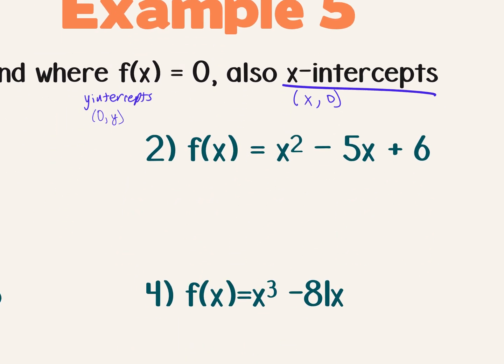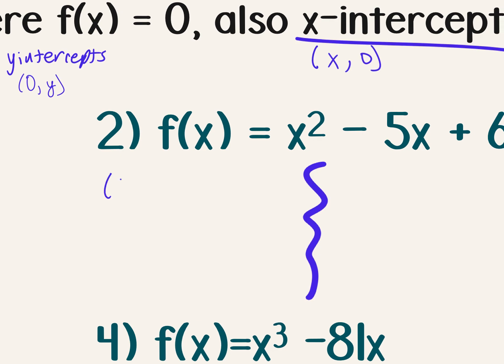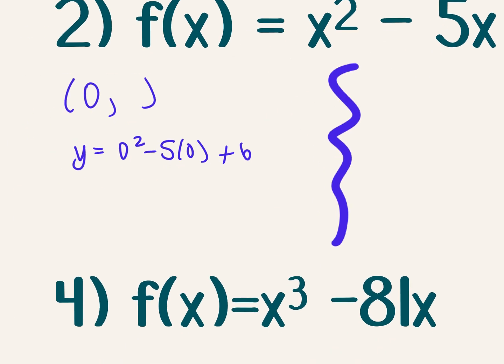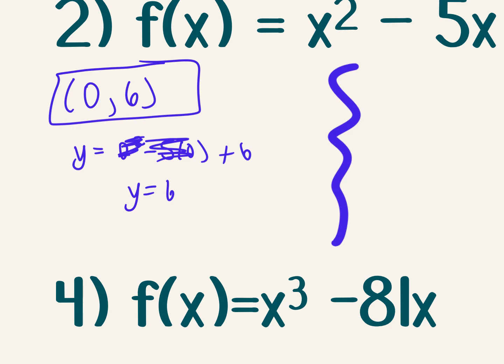So let's talk about this. We're going to find the intercepts here. I'm going to plug in 0 for x. What's f of x the same way of saying? Y. So y equals, I'm going to plug in 0 for x: 0 squared minus 5 times 0 plus 6. What's 0 squared? Minus 5 times 0. When I plug in 0 for x, guys, what do I get out for y? It's y equals 6. How do we always write intercepts? As ordered pairs. If you leave it as y equals 6, that's wrong. An intercept is always written with an x and y value.